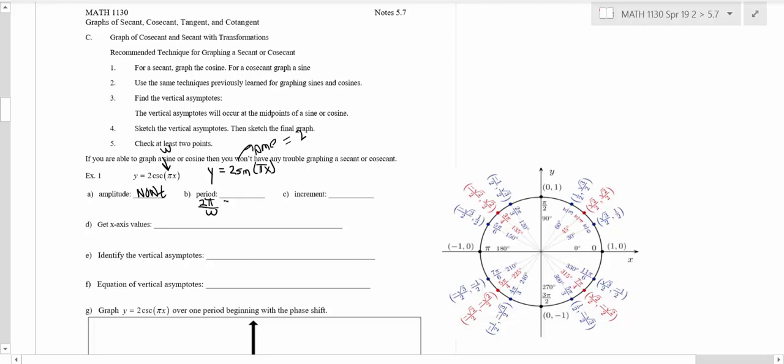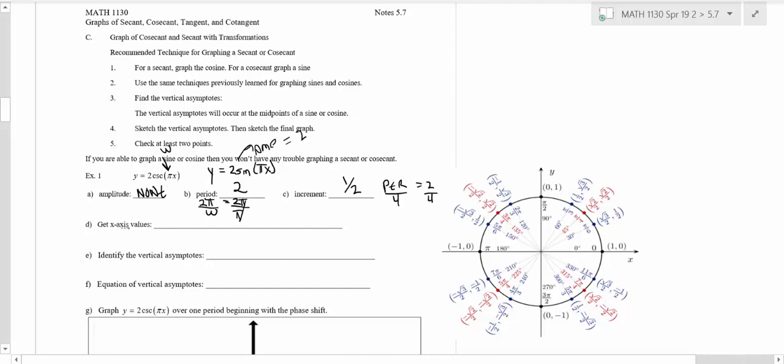Okay, so we just work out 2 pi over pi. Pi is omega. The pi's cross out, so you get a period of 2. So every time 2 units goes by, you're going to have a period, a cycle of that wave. The increment, what I taught you to do on that, is to take the period and divide it by 4. Okay, so if the period is 2, then we do 2 over 4, and 2 over 4 reduces to a half. So what that means is when we graph, we're going to make our x-axis go by a half, and that's where all of our key points are going to be, okay?